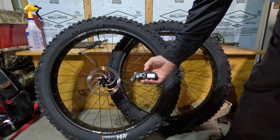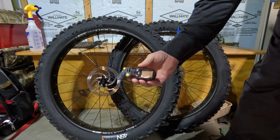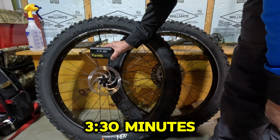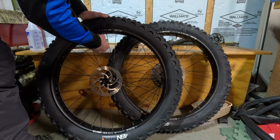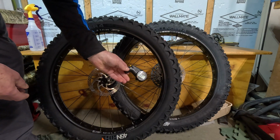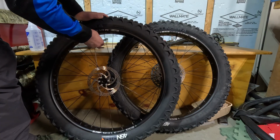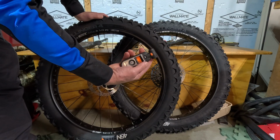So at the beginning of this video, I said I was going to review the new Topeak D2 tire pressure gauge, and I'll compare it to these two. I'm going to do 6 psi each. Wow, that took a long time. 6 psi. First, SmartGauge. I don't like the way that sticks. Oh, 6 psi. It registered 6. It didn't register 5. My SKS one registered 5.5. I don't know why these weren't working the other day.